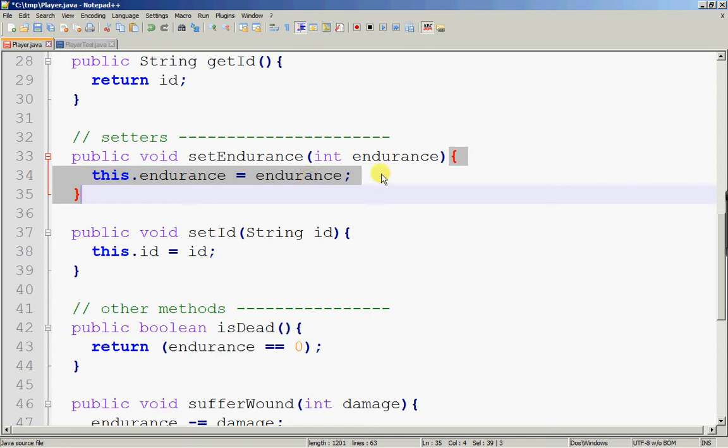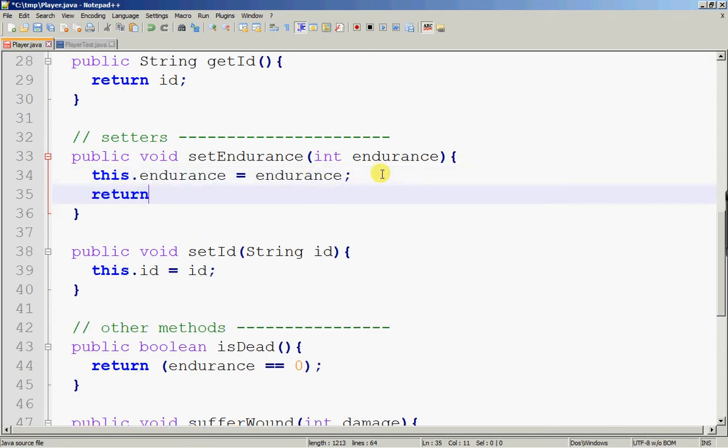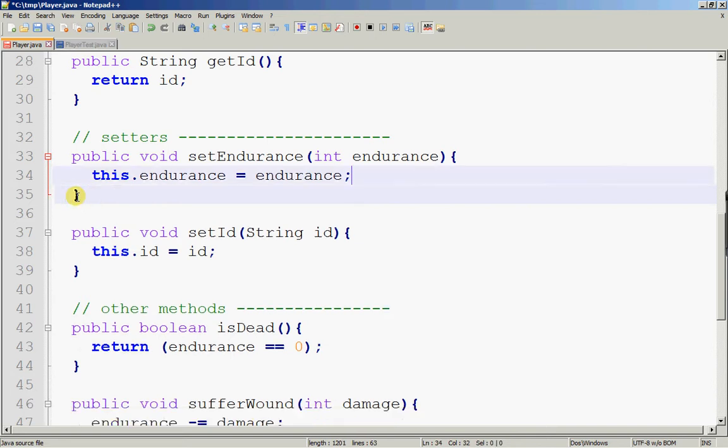Now if you do not have a return statement, okay, Java will insert a return statement for you at the end of the method. So a method which returns nothing, you can just have a return statement like that. Okay, but it's really optional. It is understood that when the program runs to the last statement in the method, you return.